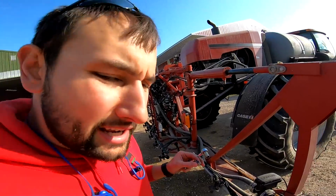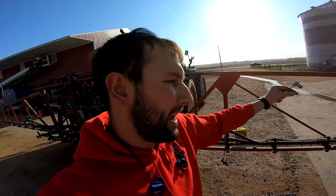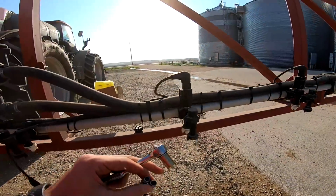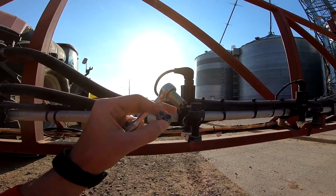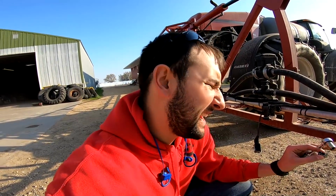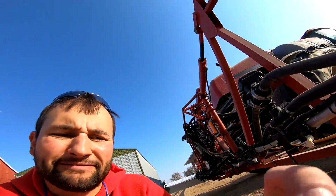So here's what I'm doing. You can kind of see when I walked the boom before, when you shut off this sprayer, it's supposed to instantly shut off these nozzle bodies, because you've got these little coil valves or poppets in here going back and forth like 10 hertz, or 10 times a second. So it's instantly supposed to shut it off. Well, there are 3 nozzle bodies that were just leaking, just slowly dripping. And the cause of that is these rubber seals in the poppet valves are going bad.